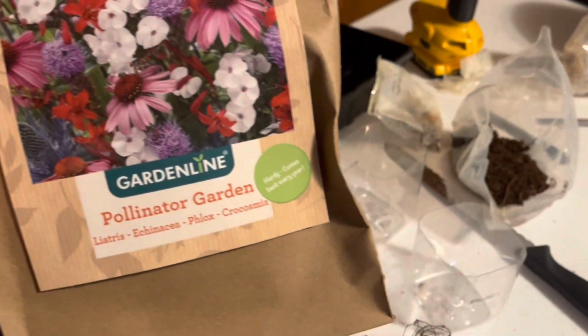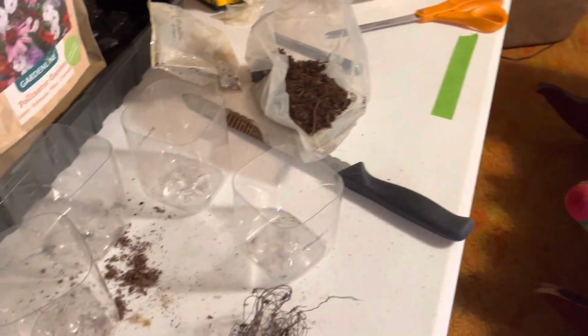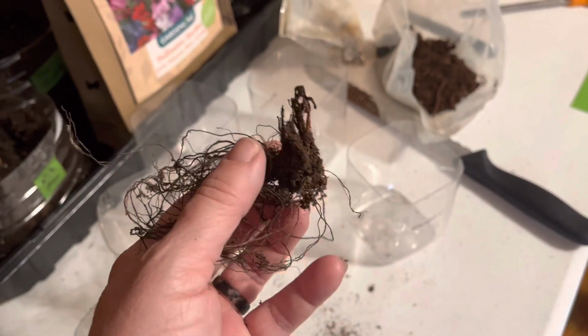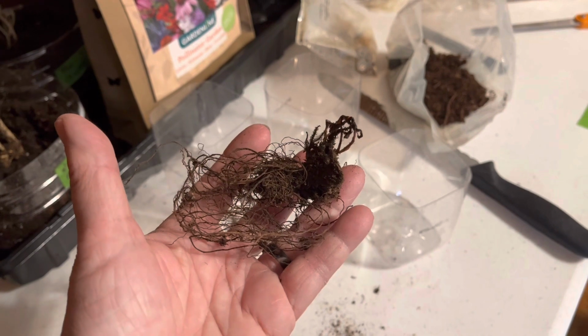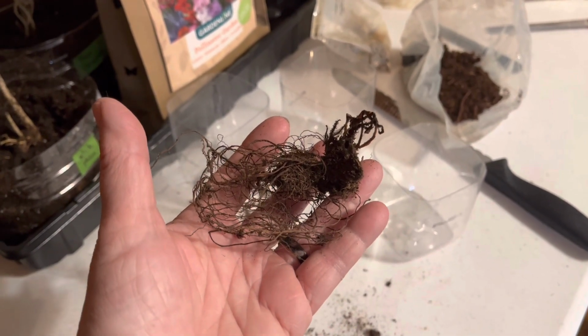This combo bag also came from Aldi, but so far it's not looking too good. This is the echinacea, and again, I can't even find the top. I'm assuming it's that, but it is completely dried out. I will plant it. I will hope for the best, but the roots are so brittle, they're just breaking off. So far, the first 2 I pulled out, it's not looking very hopeful.